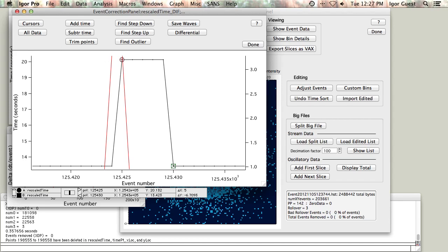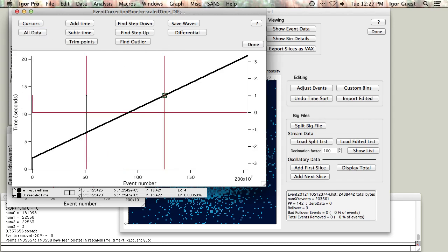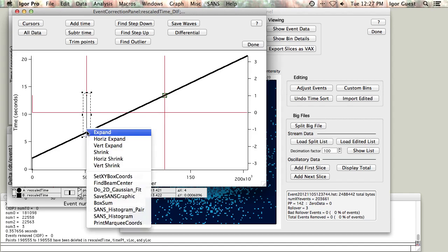If we want to, we can either delete these points, or we can actually subtract this incorrectly added 6.7 seconds by saying subtract time, and that will subtract time between the cursors, dropping these values to their correct level. It's up to you whether you want to delete the points or adjust the times. It really makes no difference because this is 5 points out of 200,000. Now what you would want to do with all of this data is, again, adjust all the data points here. There's a few more to adjust.